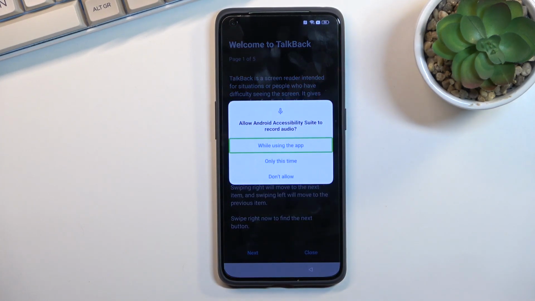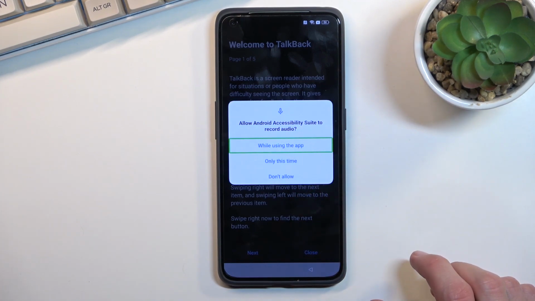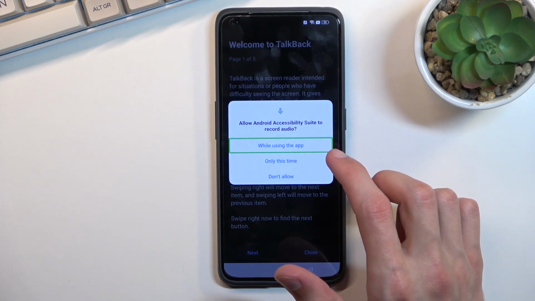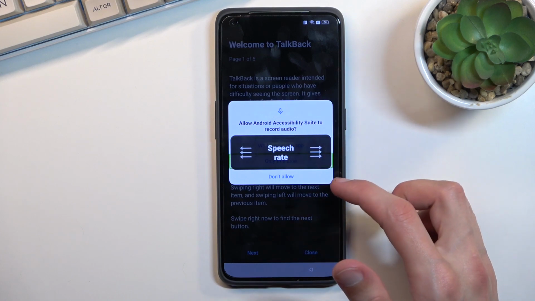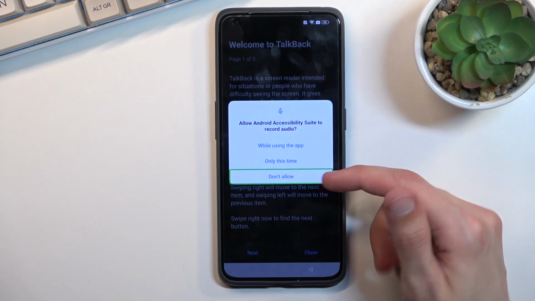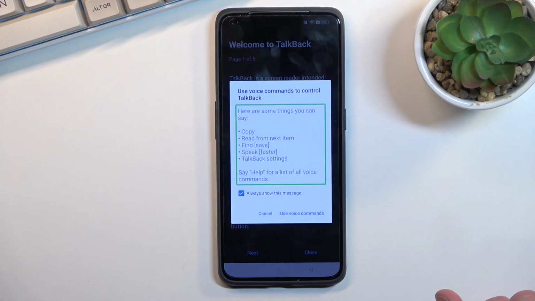This will bring up this window right here. Allow Android access. Obviously, just select that while using the app, so you want to double tap it while the talkback is enabled. Right now, as you can see, we cannot actually use it normally. When you tap on things, it selects it, and once it's selected, you need to double tap it to actually confirm it. This will show you this page right over here.